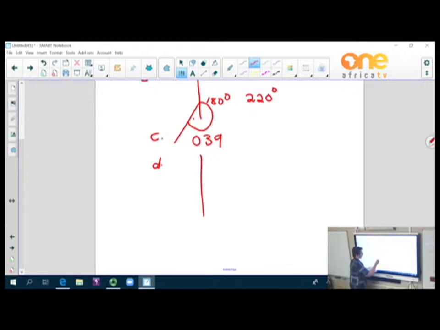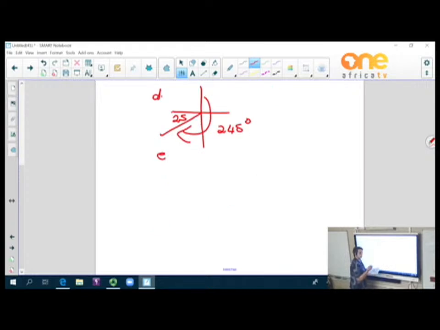Number D. So there it looks like this, and the only thing that you have is that this one is 25 degrees. We know up to there is 270 degrees if we go north clockwise. So 270 minus the 25. So this bearing here is then 245 degrees. Number E, that one will be 360 minus the 53. So it's 307 degrees. And number F is then 270 plus the 47, which gives me 317 degrees for that one. So that's just bearings north clockwise that we're looking at.